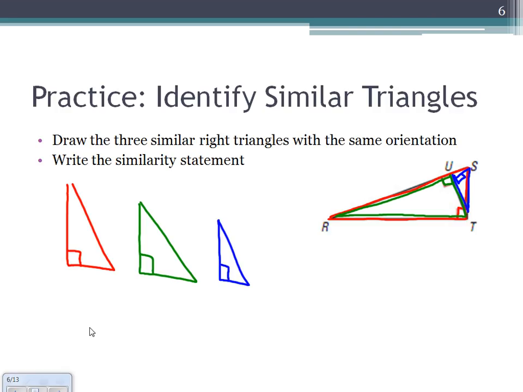Who's got my big triangle done? Someone I haven't heard from. Lucani? In what order? Where does it go? R is at the top? Which side? The right angle or the not right angle? The not. This one?